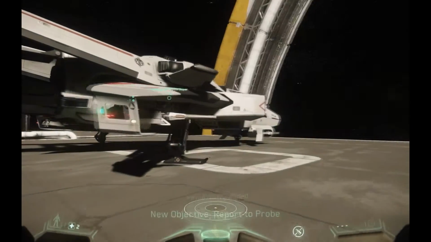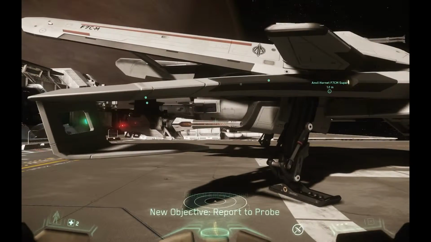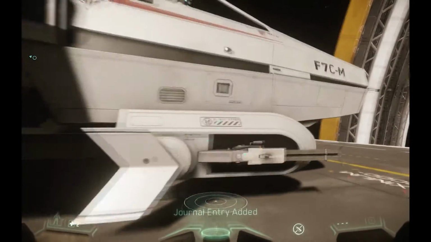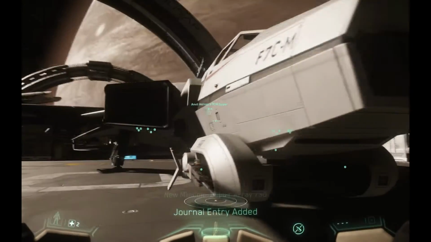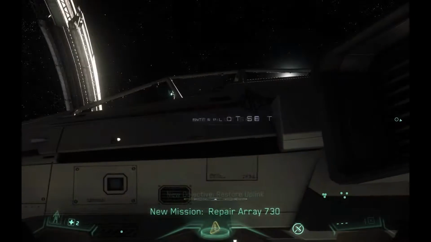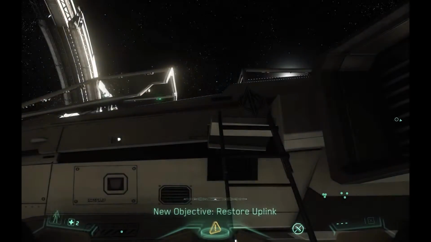They also put in the redone Super Hornet model, which I really like. It's a lot cleaner. It looks a lot better. The texturing is much better. The cockpit feels a lot better. The panels and displays match more along the lines of the regular Hornet, and it just looks a lot better.